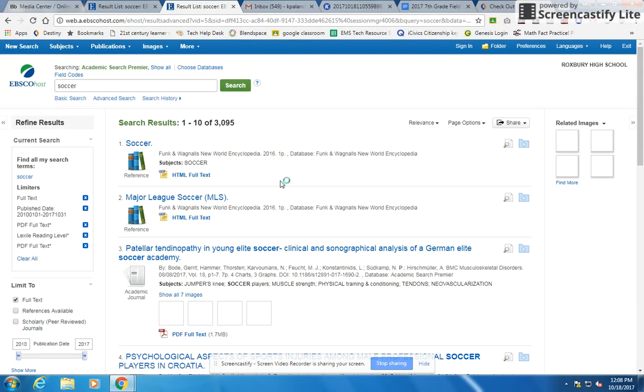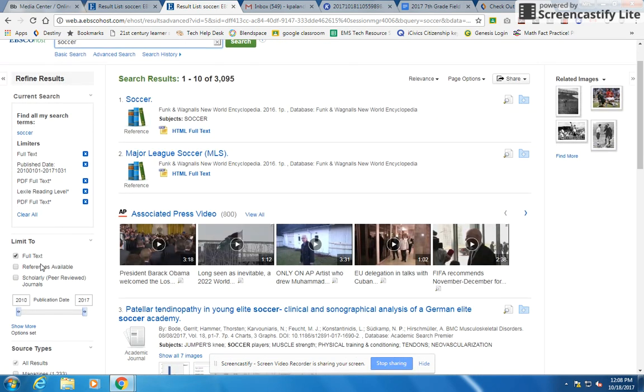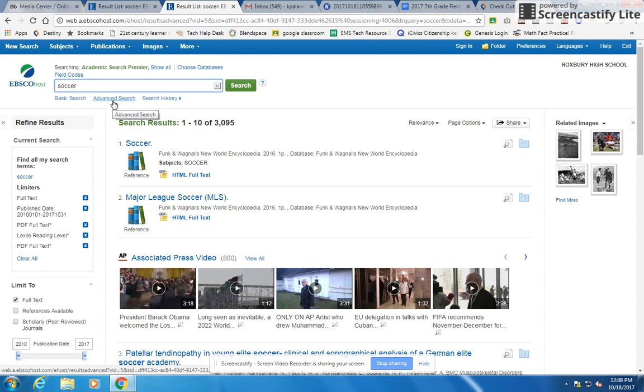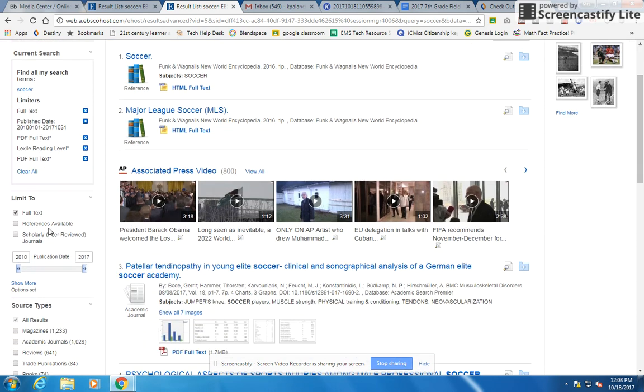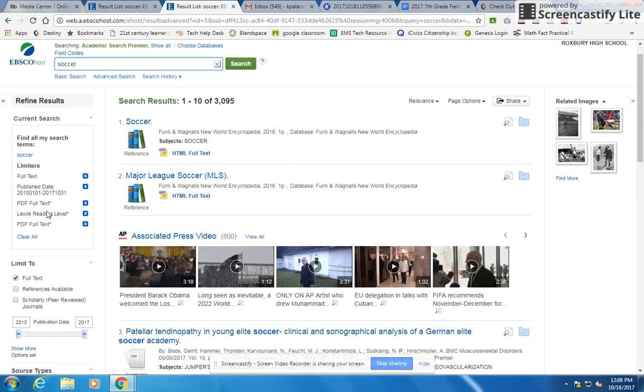Okay, so now soccer plus all those limiters brings me from 45,000 results to 3,000 results. And although that's fantastic, I still can't look through 3,000 results. I want you to notice here on the left, all of the limiters I put in show up right here. So even though I showed you at the top how to go to Advanced Search and it brings me back a page, all of that information is right here. So you can click and get to that from here if you want.